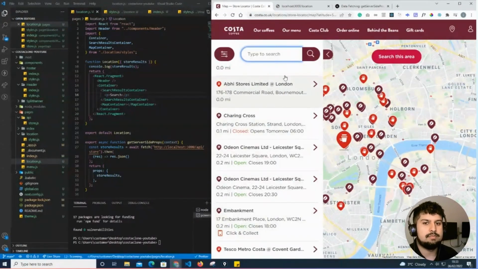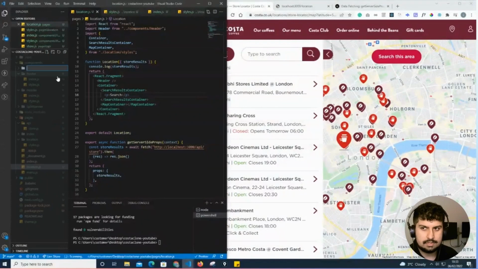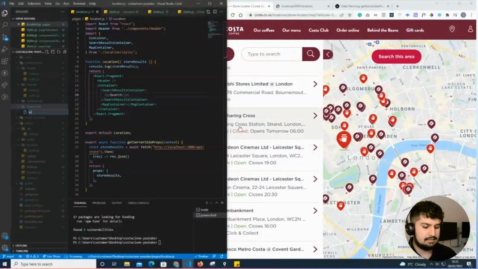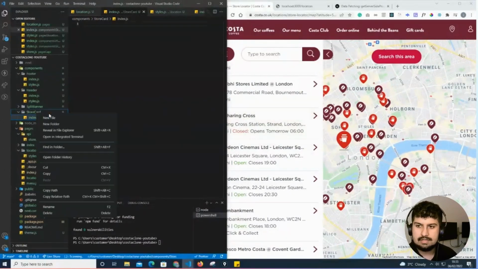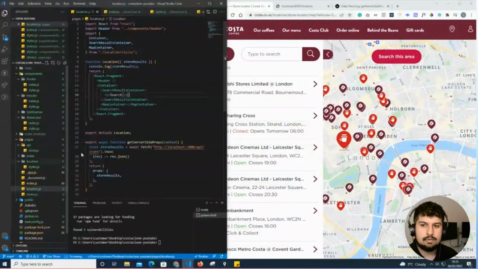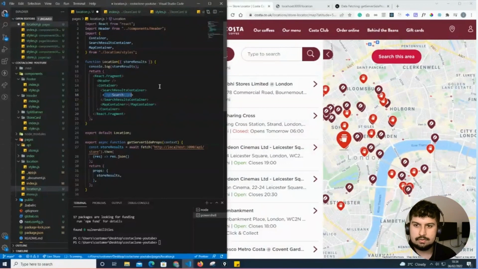First of all, I'm going to build this reusable store card component. So I'm going to have a new component folder within here and call that store card like so. Give it an index file and a styles file. Now in my search results container, I want to go to the components folder and get access to the store card.